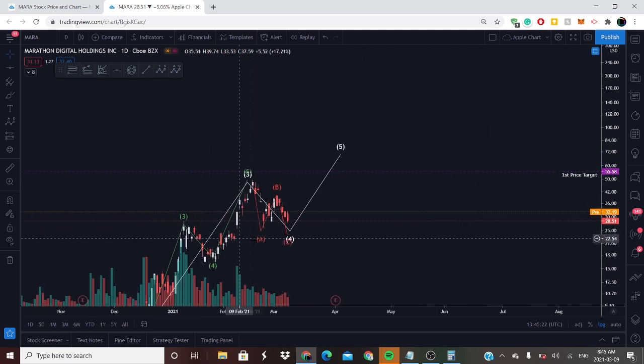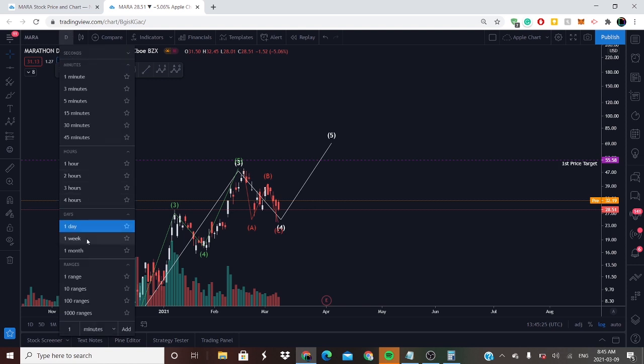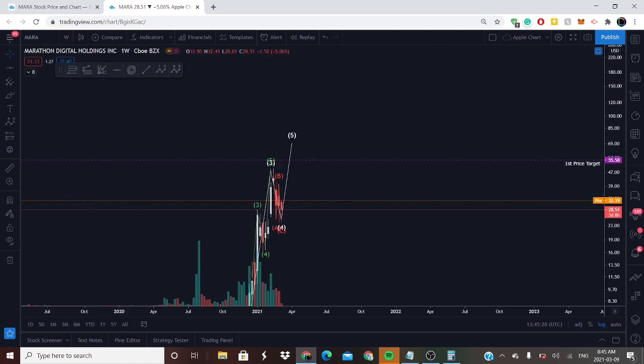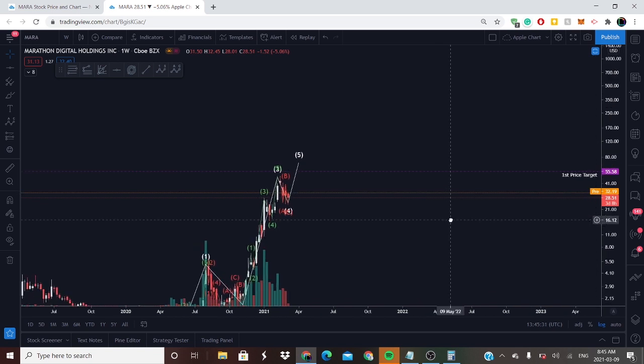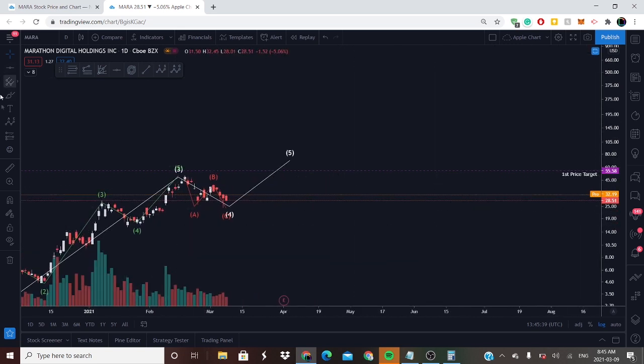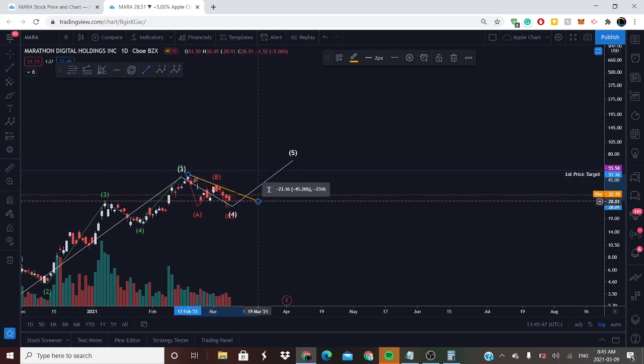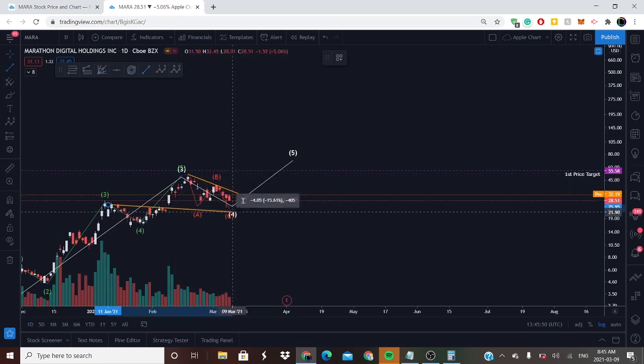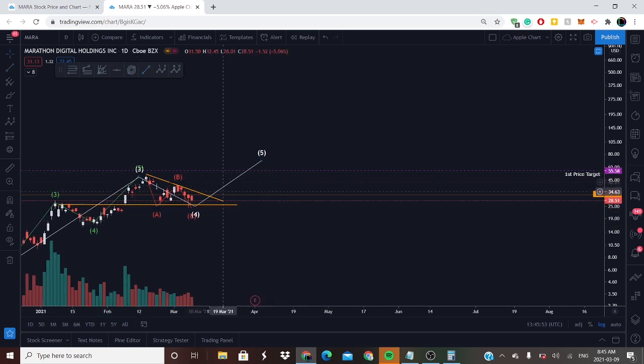One second. Impulse wave. I think it was on the weekly. Hold on. I had a price target of 61 when I did this myself. I just want to see how I figured it out. Forgot. It's been a long day. Oh yeah, okay, sorry. I was predicting the break of this wedge. So this is the break of this wedge, right? So I was predicting the break of this wedge to be here, right? And then I took $31, which is another good way of doing it.